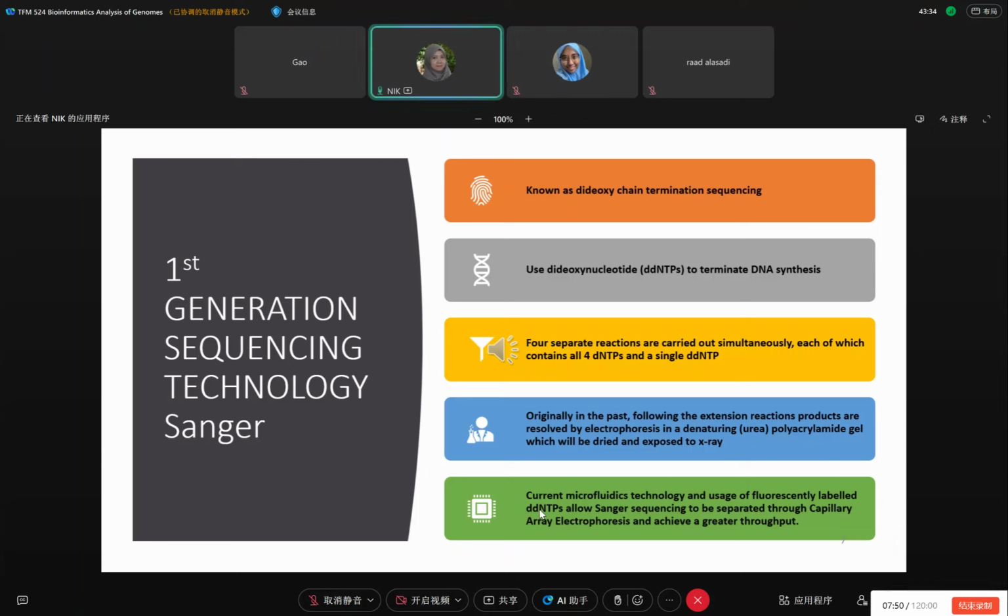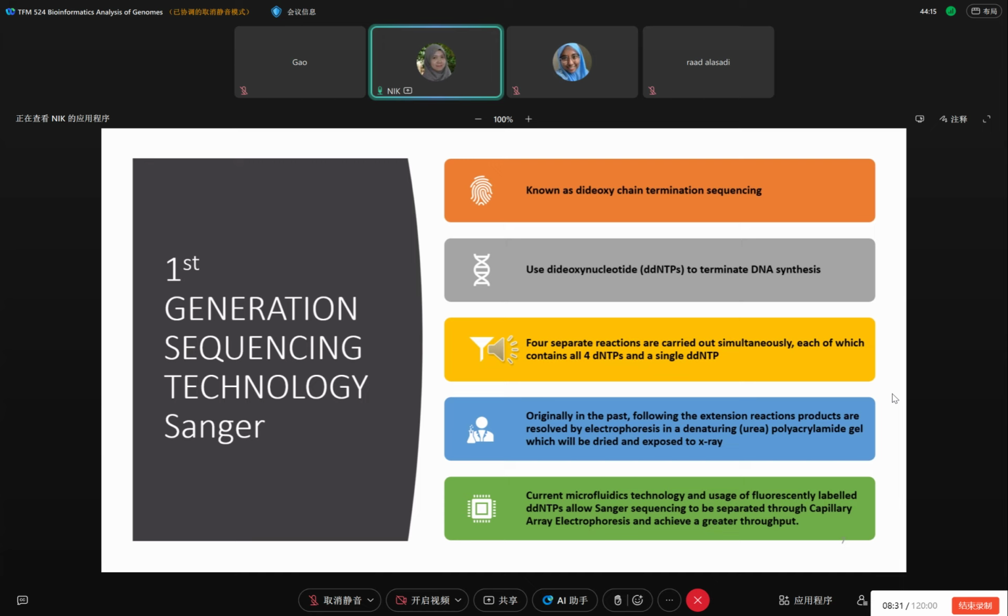Okay, so this is the first generation sequencing technology, and the example is Sanger sequencing. It is also known as dideoxy chain termination sequencing. Why is it known as chain termination sequencing? Because it uses dideoxy ddNTPs to terminate the DNA synthesis. In Sanger sequencing, we use 4 separate reactions in different tubes.